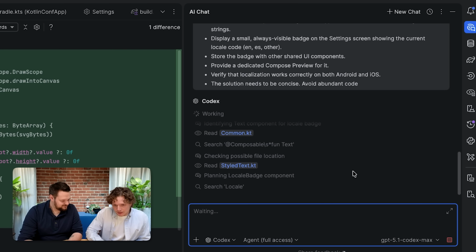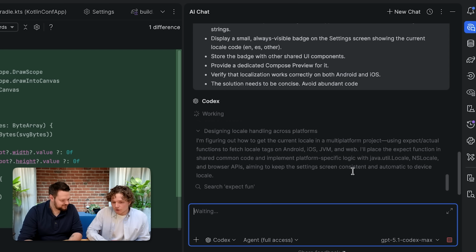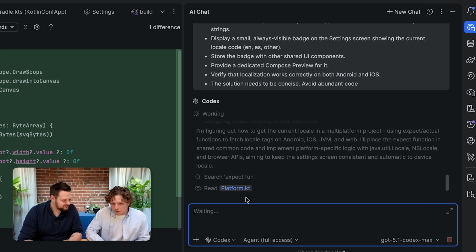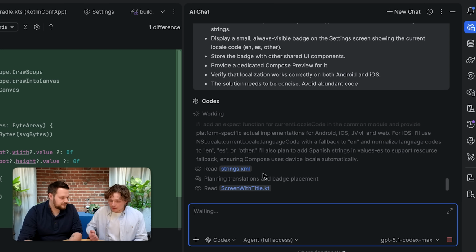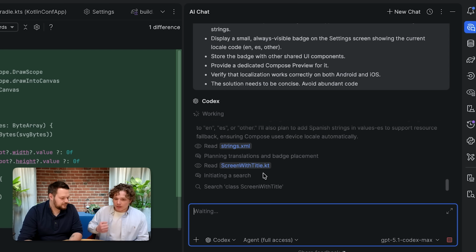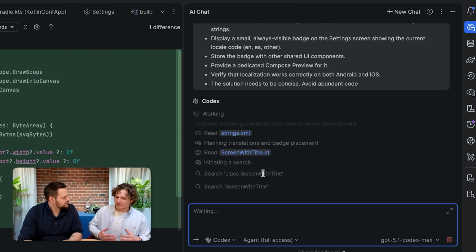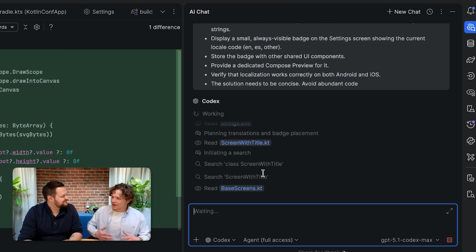While Codex is working, we still can oversee what kind of files it looks at, what kind of reasoning is behind looking at these files. When it runs the bash commands, we can see what kind of commands it runs. At the same time, different developers have different tolerance towards what the agent does, right?